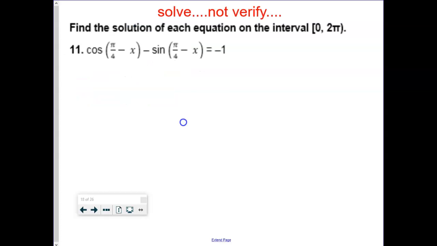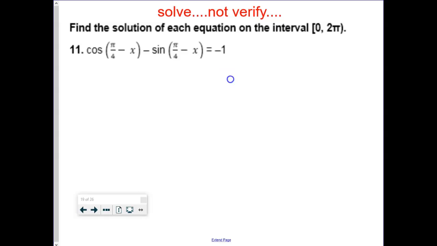We're going to skip 10. We can also use these identities to solve. What we're about to do is a pretty nasty question. It just has a lot of manipulation, and the end result is it becomes what we're now going to refer to as an easy equation at the end. You guys are going to wish for yesterday's problems at the end of this one. So we're trying to get it to look like one of yesterday's problems.